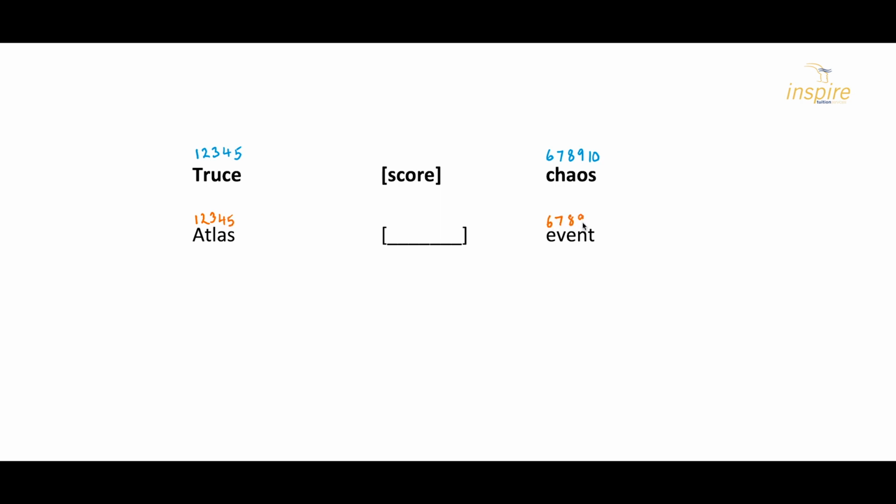8, 9, and finally 10. Okay, so let's have a look at the first one, see how it's been created. So the S is there. So that's 10. Okay, it's important how you start to lay these questions out, because you'll see in a little while, as they get trickier, you start to have more than one option.